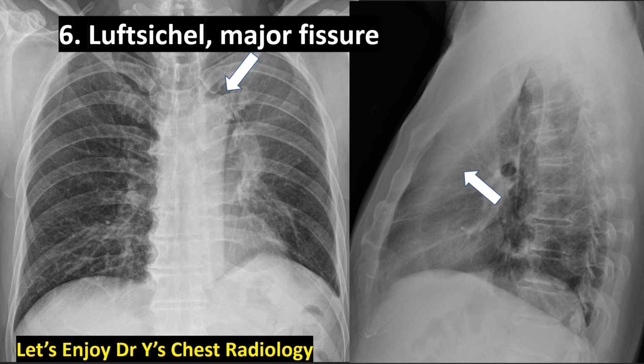The arrow indicates the aortic arch surrounded by air of the left lower lobe superior segment. That is the Luftsichel, a secret sign of the famous left upper lobe collapse. Let's confirm all of these findings with the left lateral film. Yes, the arrow indicates forward movement of the left major fissure and increased density in the frontal area. That is left upper lobe collapse.